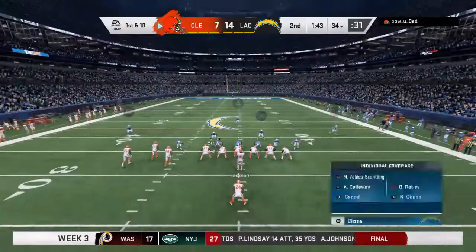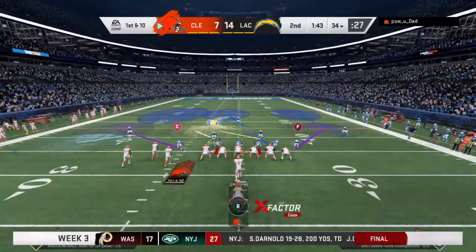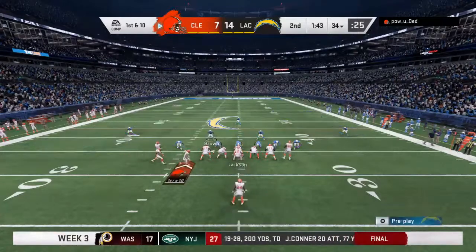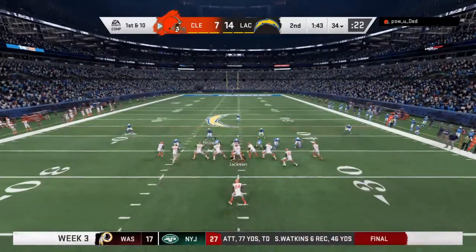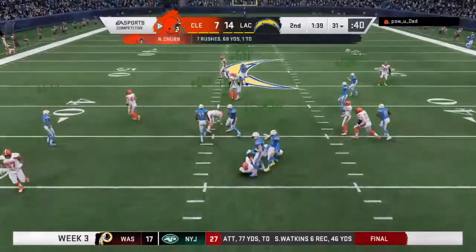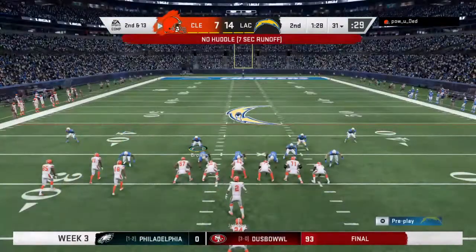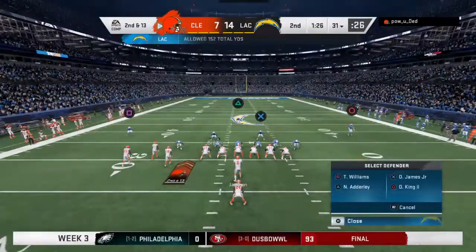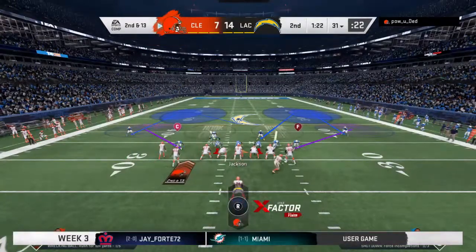The Browns drive about to get started. And that last drive, it was all about the ground game, ground and pound. And I don't care how we're playing the game these days, offensive linemen still want to fire out and smack the guy opposite them and move the football on the ground. They feel better about that. That's what they want to do. That's how they want to play, and that's how they got it done. Yeah, they got it for a touchdown last drive. Let's see what happens here.